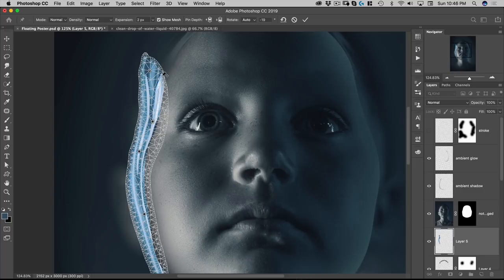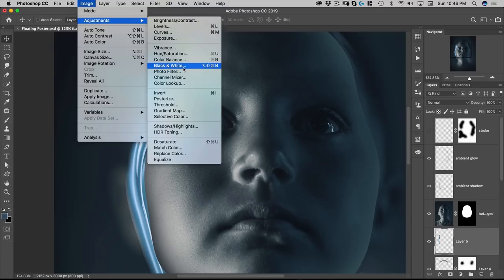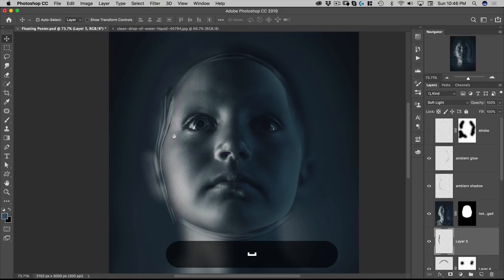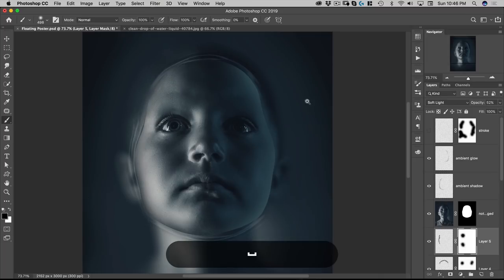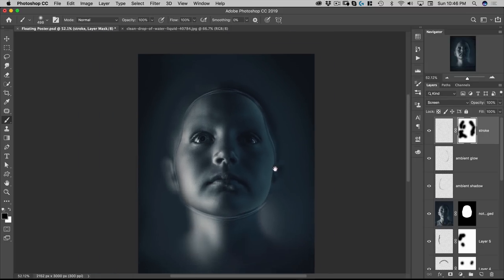Cool. Let's hit OK. Image, Adjustments, Black and White again. Soft Light. And let's take the opacity on that down. And just hit those edges. And we can also see now where we really need this and where we don't. But I think that looks pretty nice.